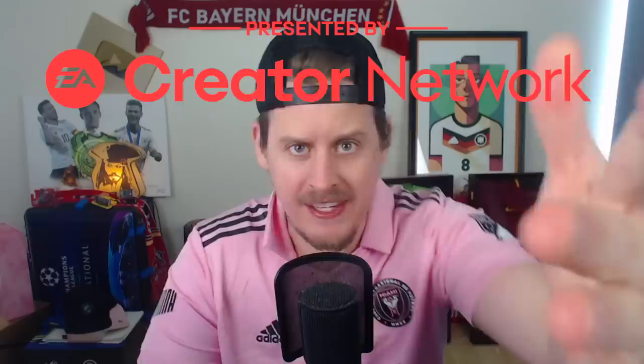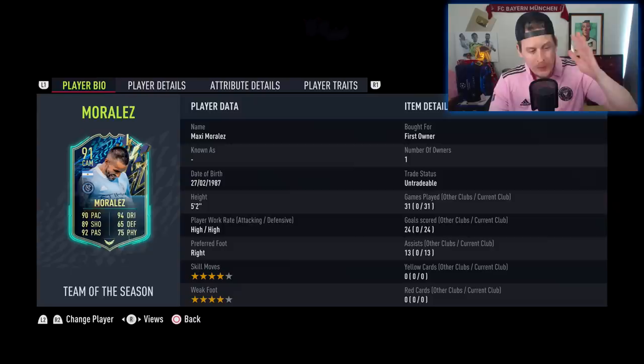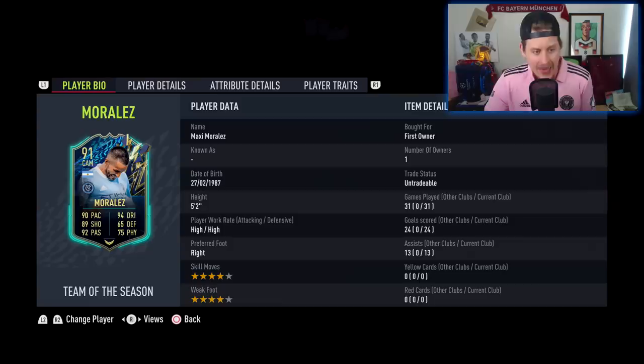And you're probably saying to yourselves, wait, just because it's a sponsored video, you're just going to say that Maxi Morales is cracked. Look at the stats: 31 games of Weekend League, 24 goals, 13 assists. He's 5'2", one of the shortest special cards in the game, and he is an absolute silky boy. If you tuned into the stream a couple days ago, we took him and a full MLS squad through a Weekend League Challenge and absolutely ran it up.